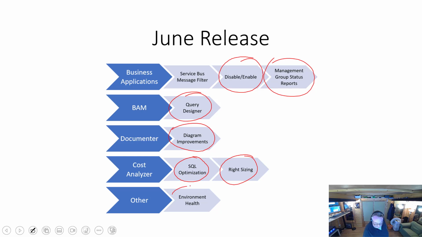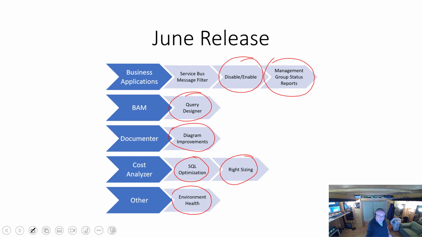We've added some general features to help with managing, like monitoring the health of the Serverless360 environment itself. Obviously when we host it on a SaaS platform, we take care of a lot of that for you, but we give you visibility that the components are all healthy. If you host it yourself, with Serverless360 we offer private hosting where you can host the application in your own Azure infrastructure. This health of the environment will let you basically just see everything's running nicely, there's no problems. We think that gives people increased confidence in the solution. It gives them the ability to do some troubleshooting if there's something they think might not be right.